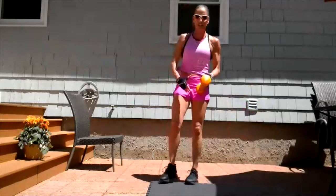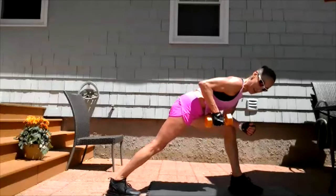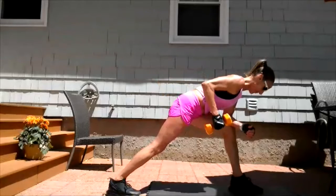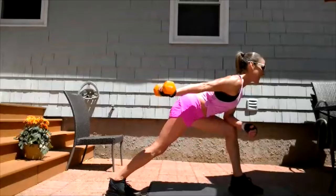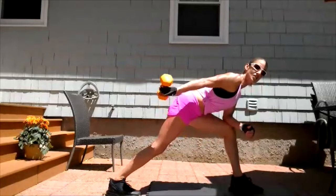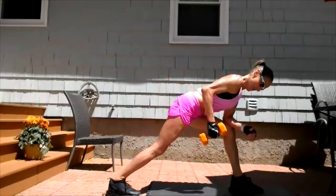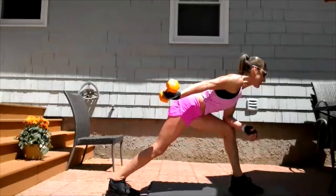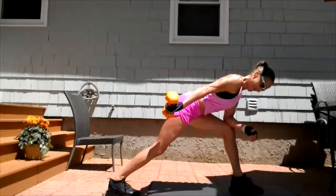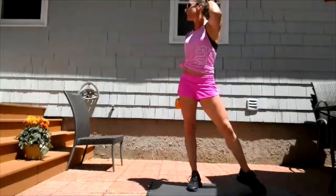Okay, switch. So you go back to the chair. Switch arms if you're at the chair. Get your forearm down, shoulders level, hips level. And go. Relax the shoulders. Stop at the extension for a second. Really get that pump. We have 10 seconds. All right, moving on.